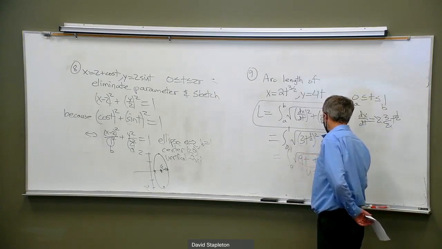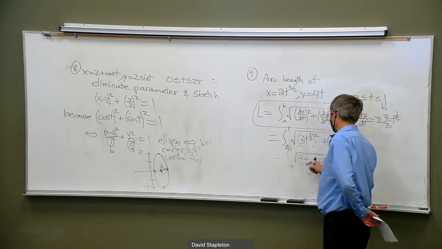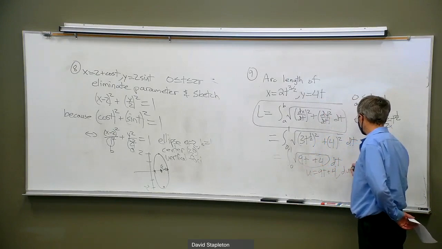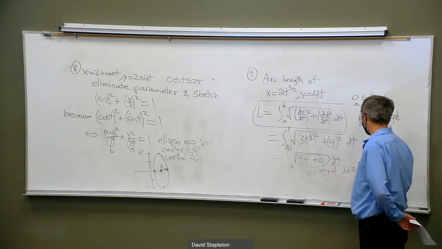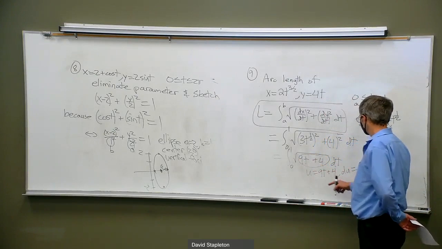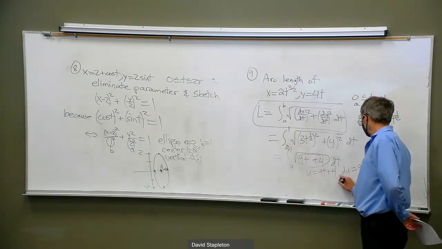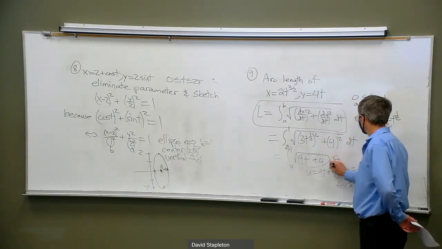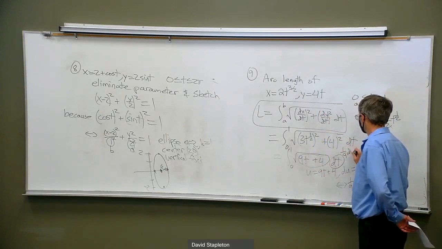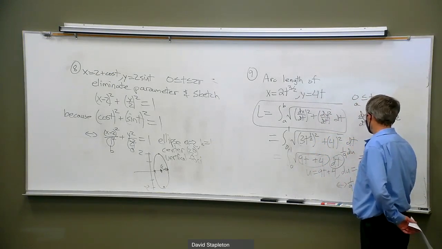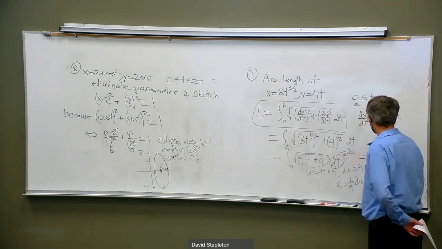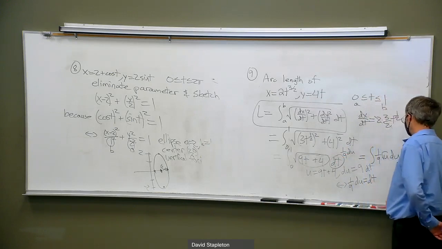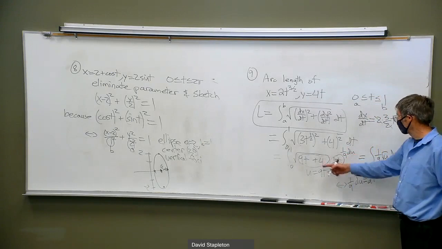u equals 9t plus 4. The hint is, as a function of a function, try letting u be the function that's inside. Then I also have to replace dt in favor of du. The derivative of this is 9, so du is 9 dt. So I can divide by 9 and say 1/9 du replaces dt. And this becomes the integral of 1/9 square root of u du. Right? Replace dt with this and the inside with u.